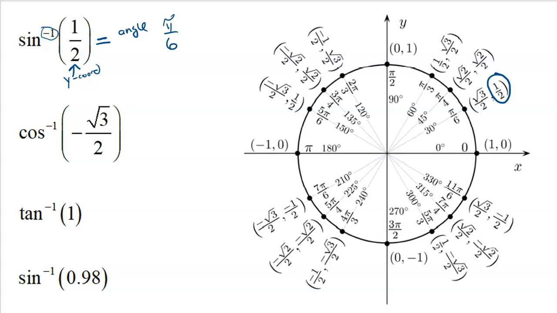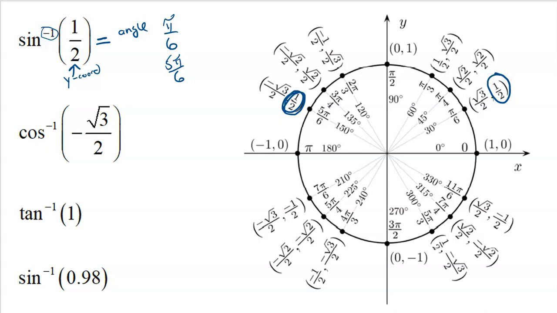But we do run into a problem because I actually see another place where we have a y-coordinate of 1/2. So maybe the answer is 5pi/6 because again, that would be an angle that has a y-coordinate of 1/2. Well, this is where we do run into a little bit of an issue that I'll address in a moment, because the definition of all functions, even inverse functions, because they're still functions, is that you can only have one output. So right now I'm going to have to figure this out because I can't have two outputs, but I want you to understand that.